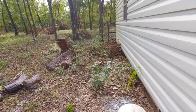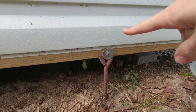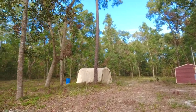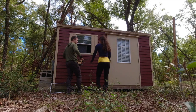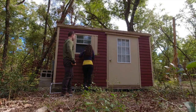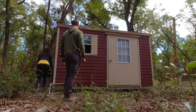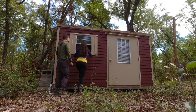But, yeah. So here, they put these ground anchors in, and it's the same thing on the tent and the red shed, and I'm actually so surprised that we don't have really any damage to the structures. We never got to see the inside of the red shed because the realtor didn't have the key either, so we figured out that we had to try to break in. We could have taken the lock out, but since we didn't have any tools, we decided that having me try to climb in the window and open the door from the inside might be our best bet.